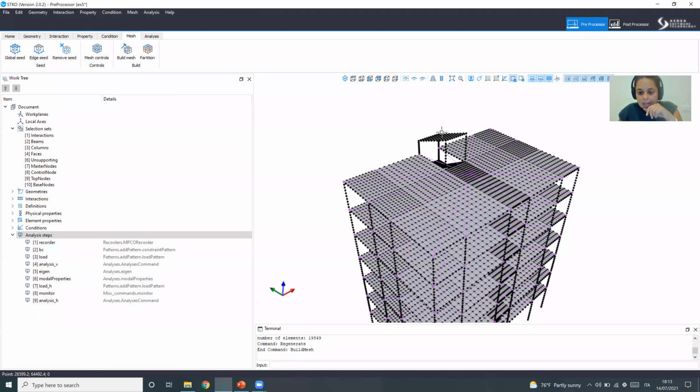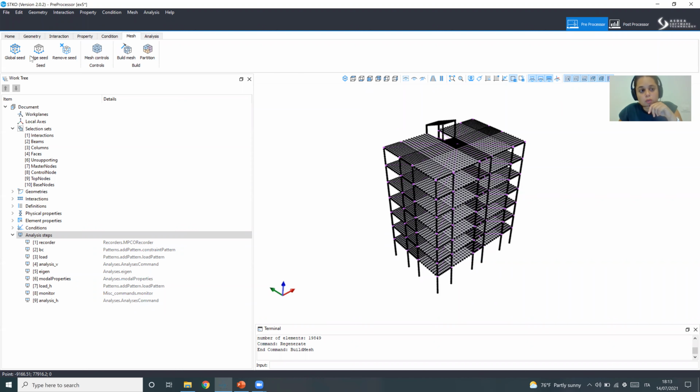Maybe with very few lines and very few faces, it works just directly. But this is a larger model, so you need to actually remove what you defined beforehand before you reapply your edge controls and edge seed controls. Mesh controls are a different thing. We're gonna get to it.